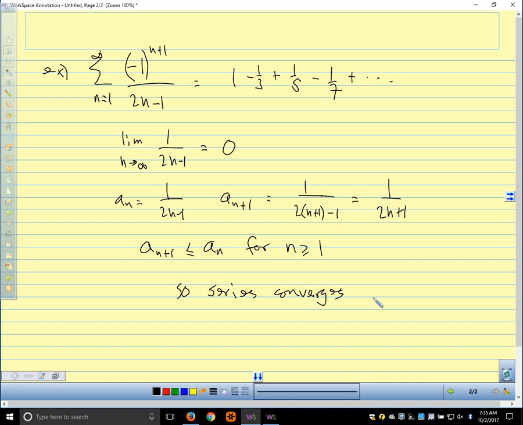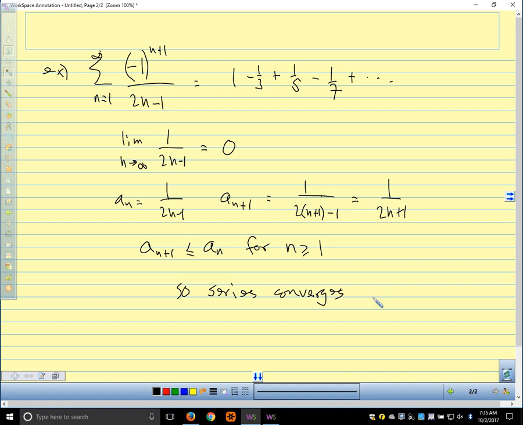So that one's not too bad. Alternating series test one is nice like this. It's quick and easy to apply. You can only use this to determine convergence, right? Not divergence. So if it doesn't work, can you say divergence? Well, if the limit as n approaches infinity of the nth term is not 0, then you can say divergence.